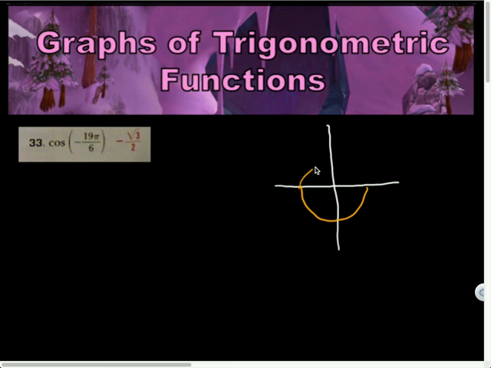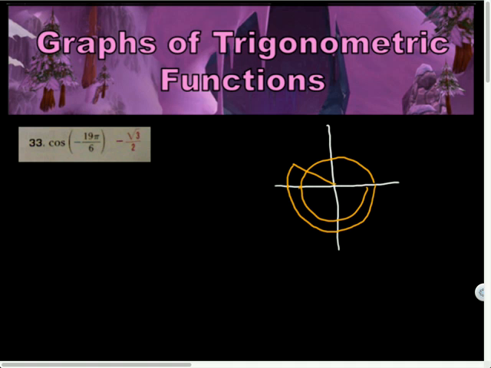1 full pi, right? So here's 2 pi. Now, if I'm measuring in pi's over 6's, this would be 6 pi over 6, and then 12 pi over 6. And then do I have enough room for another full pi? Yeah. So 12 pi plus another 6 pi would be 18 pi over 6, and then it looks like I'm landing right here. Okay? So this is negative 19 pi over 6.